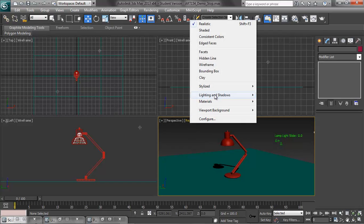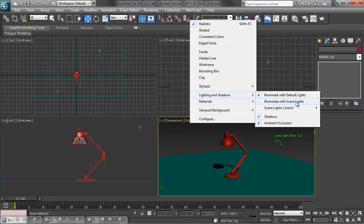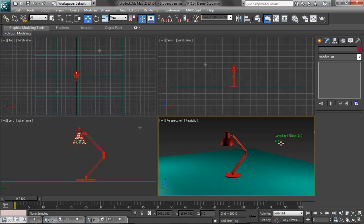And now we got to change this to light and shadows and change it to illuminate with scene lights. And now you can see everything changes. We have the jack selected. And now if I grab this, you can see I can animate the light. Now this is pretty extreme, the value.